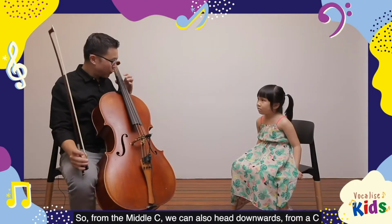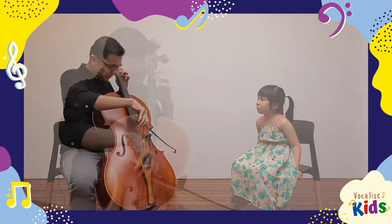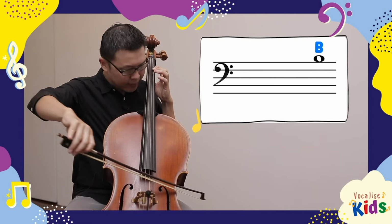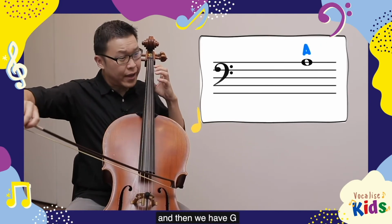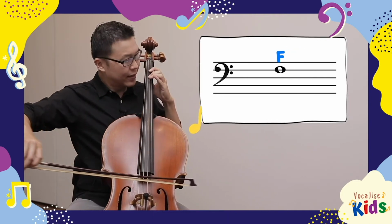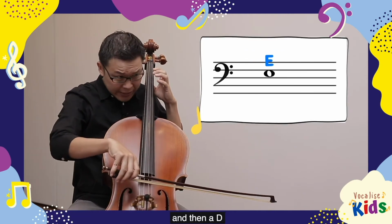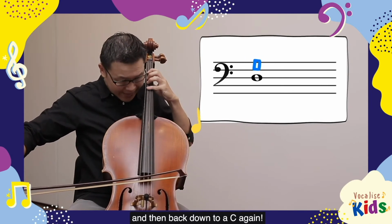Okay, so from the middle C we can also head downwards from a C and a B and an A, and then we have a G followed by an F and then an E and then a D and back down to a C again.